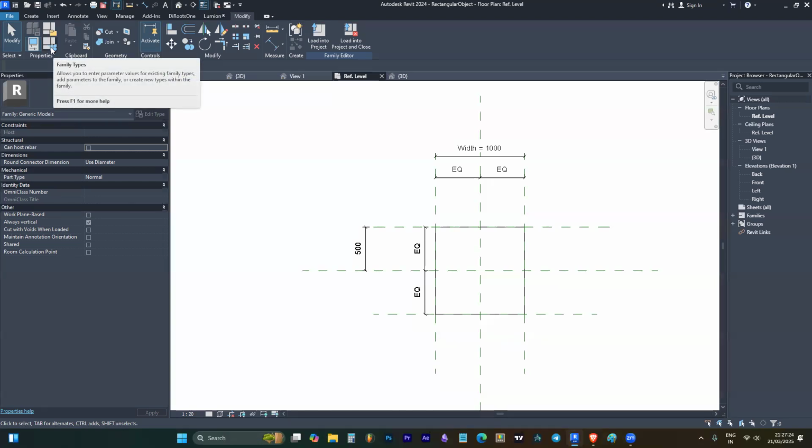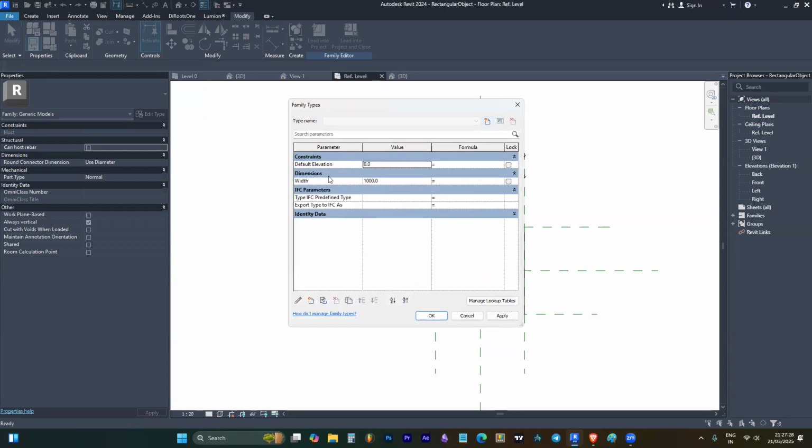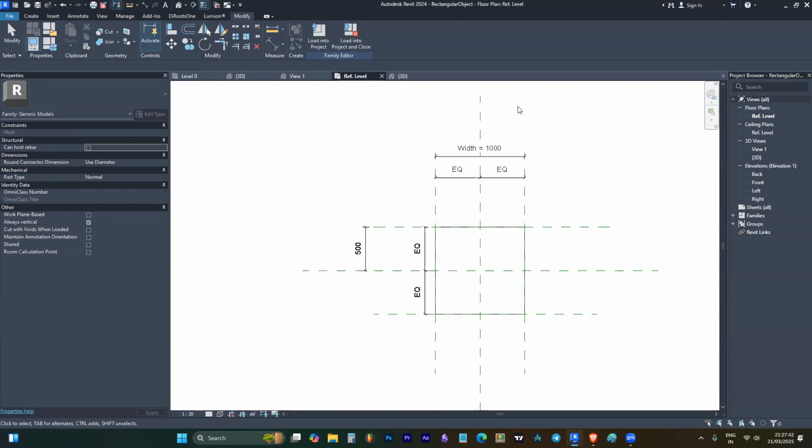This is the family type. Where we click this one here, whatever parameters or elements like materials, data, project data, whatever we created here, it will be reflected. These parameters will come to our project.